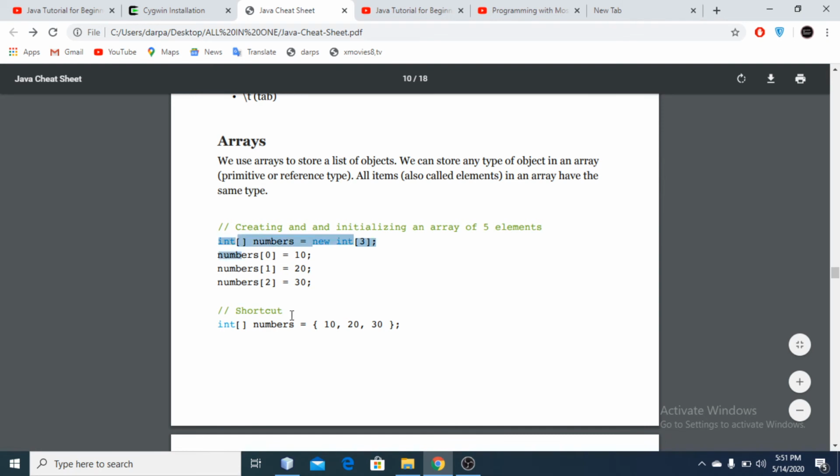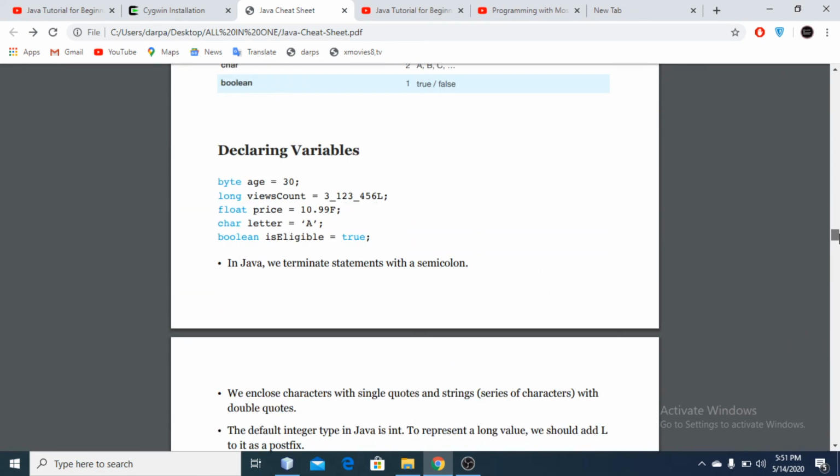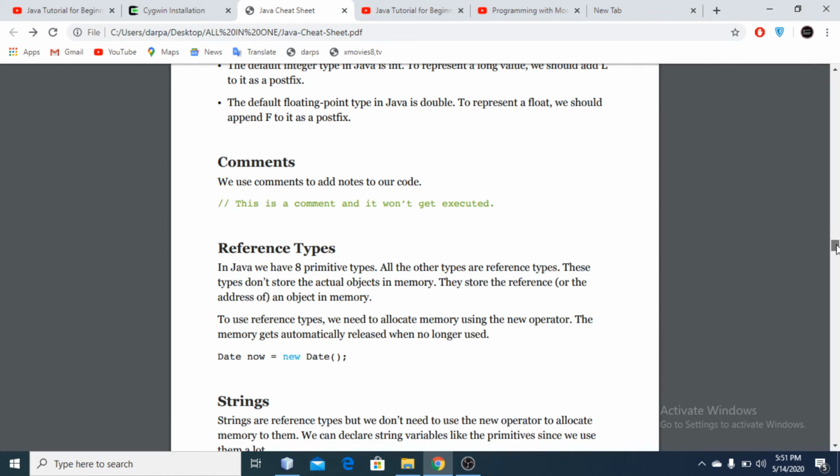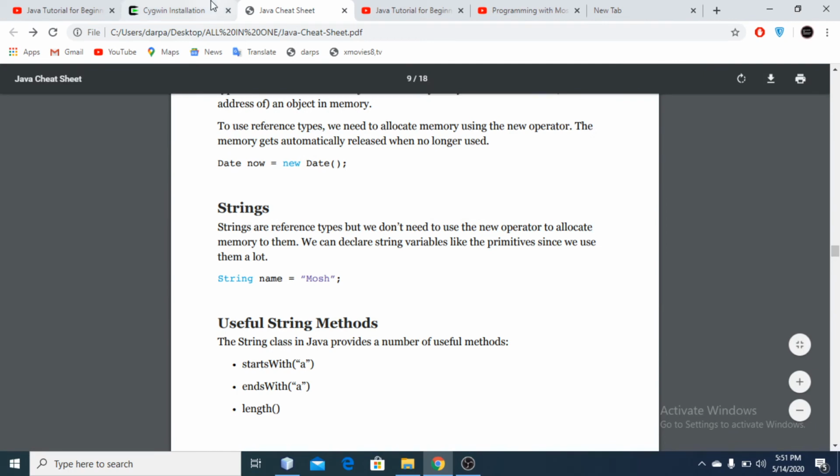First of all, go to number one, reference type. In Java, all are reference. First of all, string. To put a string, we must use string name equals quotation marks.